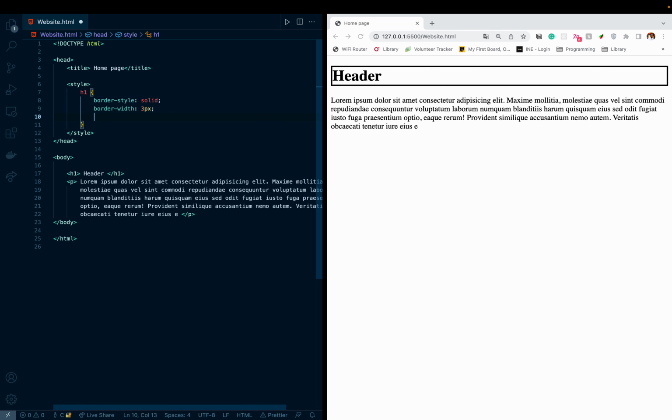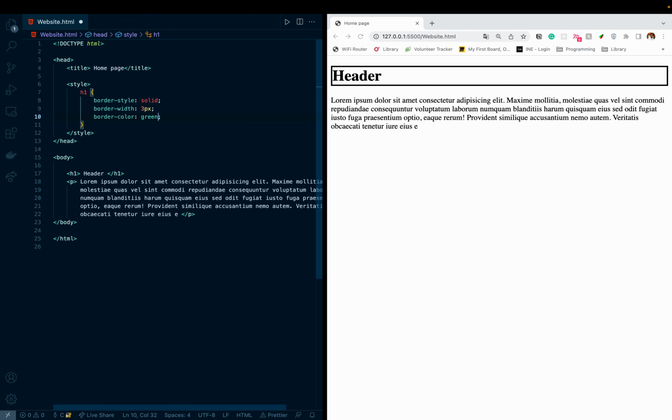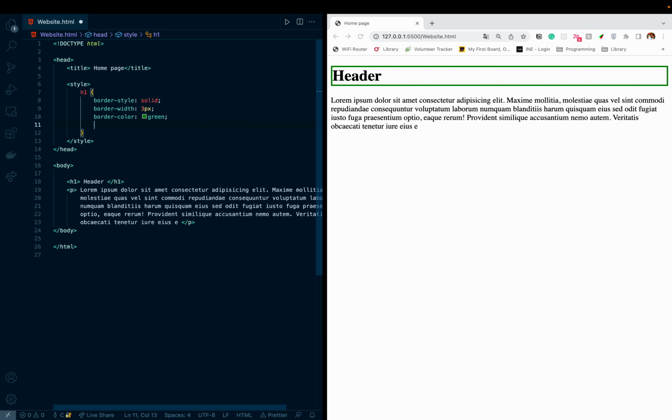You can also set a border color. Let's say green, for example. Now you can set that border color. These are all great, but something really cool is you can use a shorthand to set all of them at the same time.